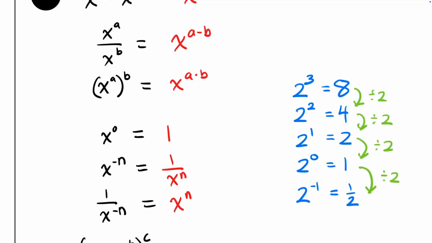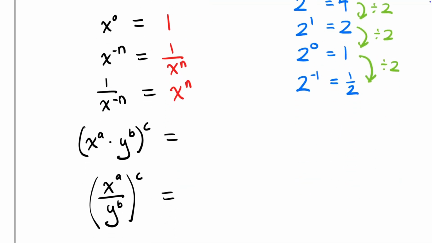X negative, you can just flip that to the top to make it positive. Exactly. This goes to the top. You don't flip the entire fraction, really. You just bring the thing that has the negative power to the other side of the invisible divided by 1. And that's going to trick us here in a little bit once we do some example problems.